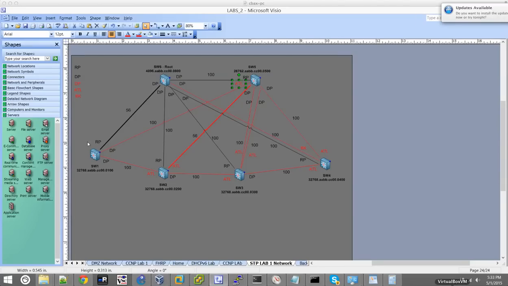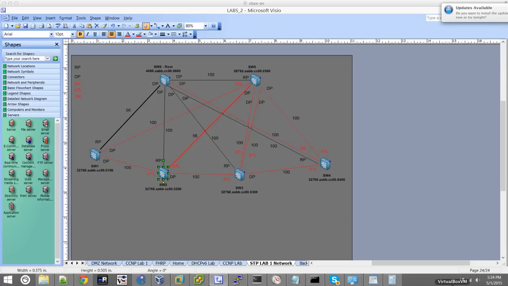Perfect. And notice, remember, these guys lost the designated port election. This one technically has a higher bridge ID, but because his lowest cost to the root bridge is 56 and his is 100, he gets the designated port. So those are things you've got to look out for, because those are the types of things you're going to get tested on and get tricked up on by Cisco, because they're good for that.